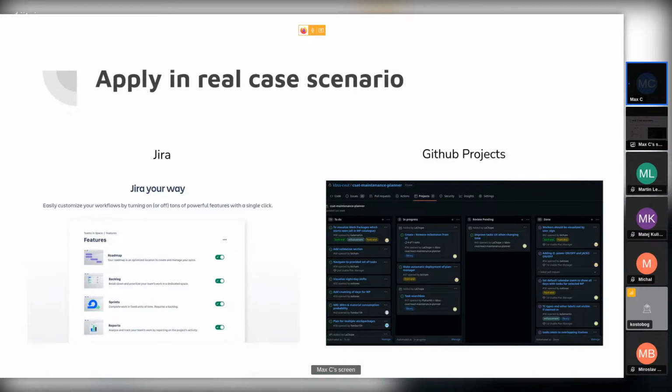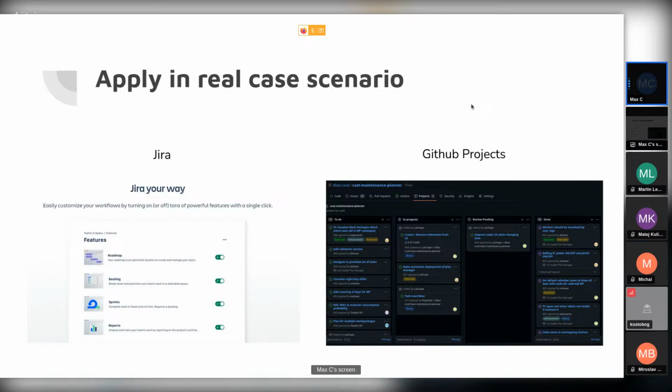Okay, so that was for the, let's say, theoretical part. Now I wanted to show you how to do it in real life, let's say, with the tools that we have. So here on the screen, I just show popular tools that exist. So the first one is Jira, which is a commercial product that is really meant to tackle this Scrum methodology. So a lot of project managers are using it in the industry.